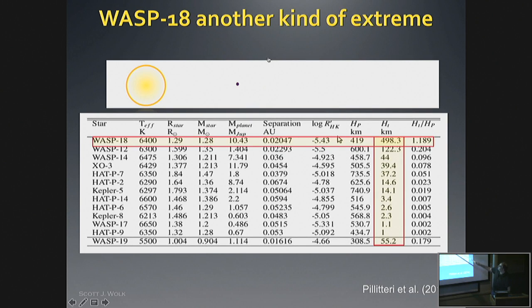And if you put the parameters of this system with its 10 Jupiter mass planet and its distance of about 0.02 AU, we actually raise a tide on the surface of this star that's 500 kilometers. Remember, 2 tides a day. That tidal wave is crossing the surface of the star every 10 hours. So any surface shear layer that has to be crossed by the magnetic field is being tremendously disrupted. So even though the star looks like a normal F6 star, the magnetic field seems to be quashed.